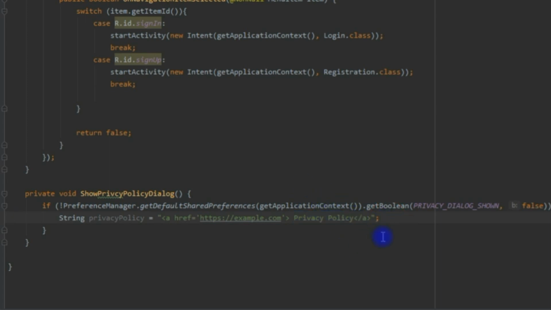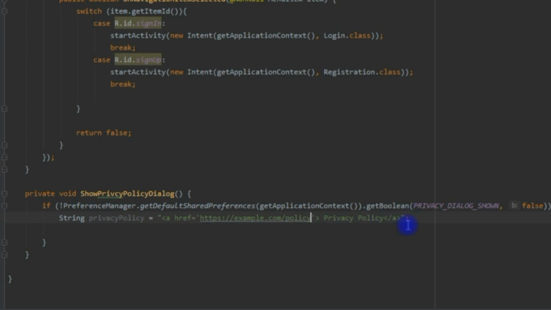If you want to add T's and C's, or you want to add something else, you can duplicate this, then you add your website here. For example, we can say strong, then we say this is a policy. Let's say your policy is a page from your website, so it will look like this.